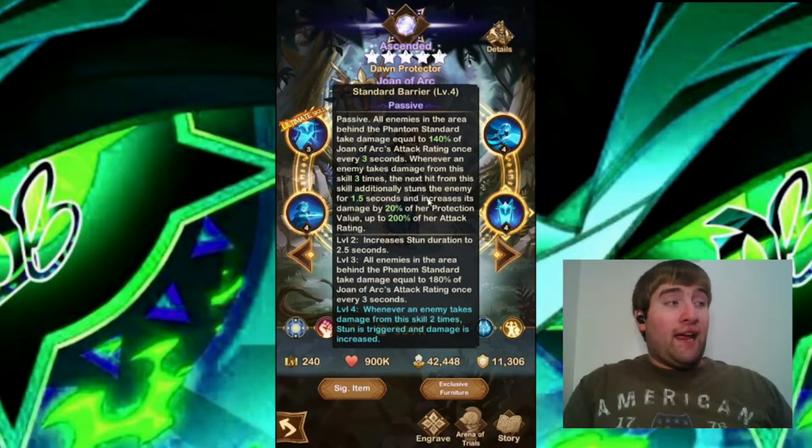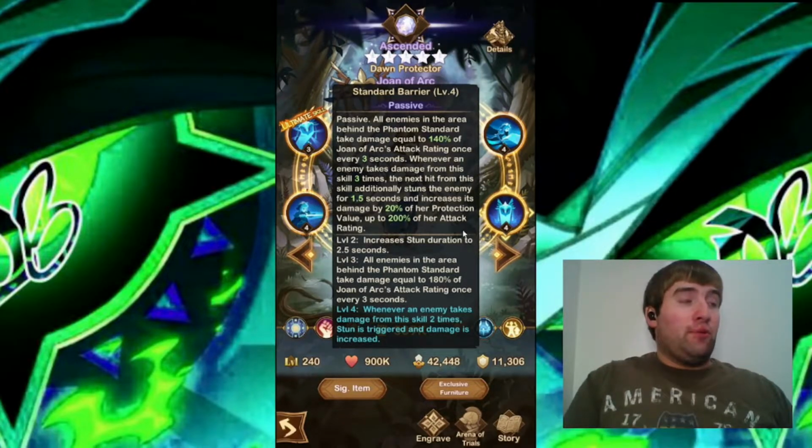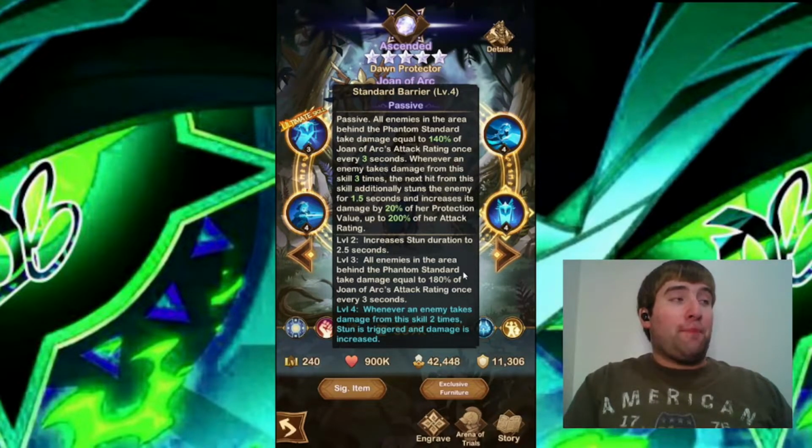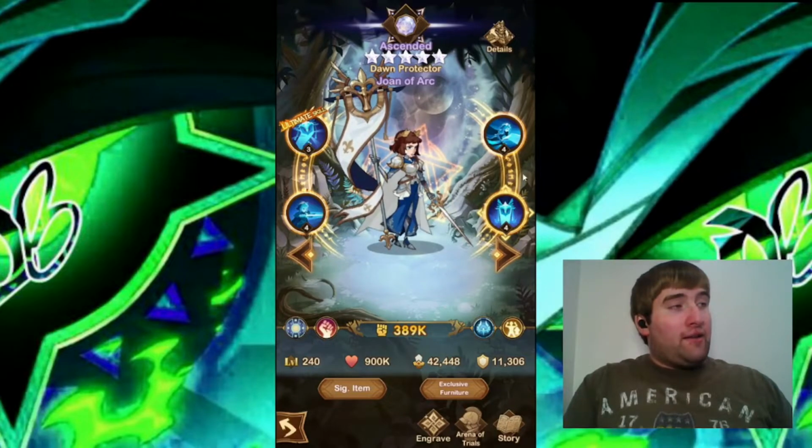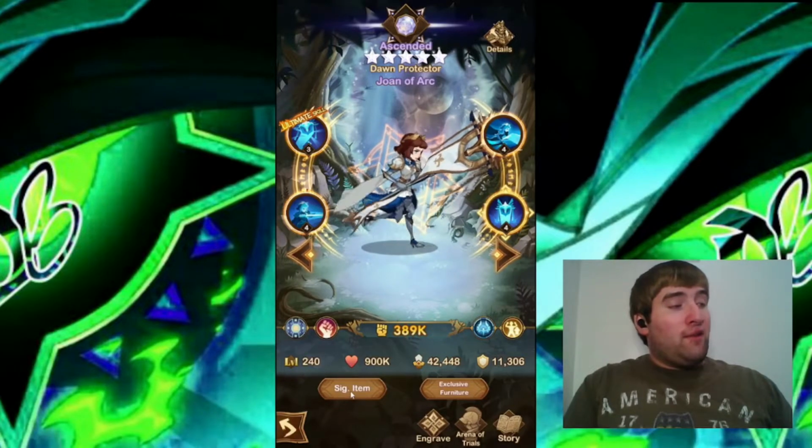Really, any second counts in terms of stuns in this game. You really need stuns for getting into the higher levels of the campaign. And yeah, that sounds pretty good. All the skills sound pretty good there. Let's move on to the signature item.